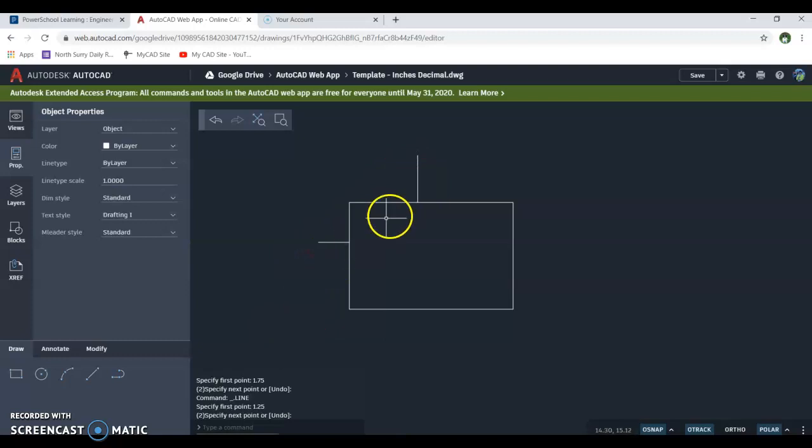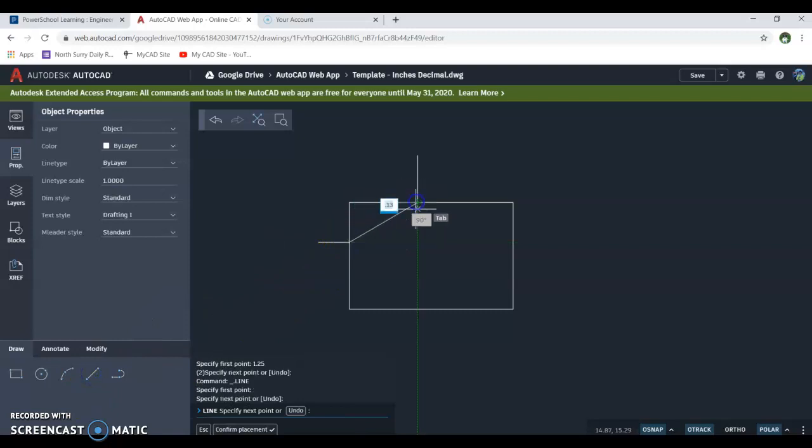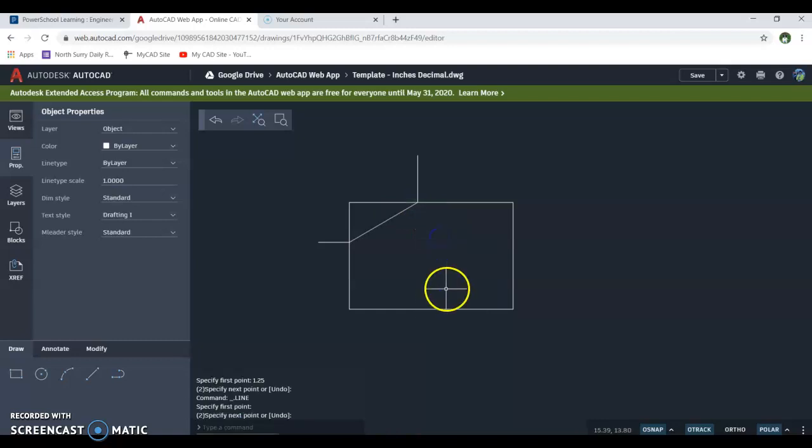So now there are the two endpoints of my line. Now I can just do the line command, click here, drag over, click here, hit confirm. What I'm doing is right-clicking, and that confirm box pops up, okay? So there's that. Now this, I can click on this line, left click, hit delete on my keyboard, click here, hit delete, and it's gone.